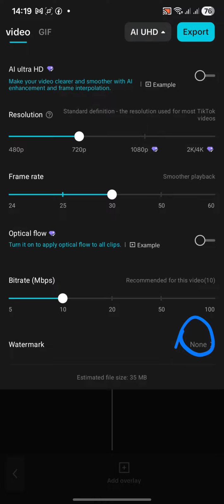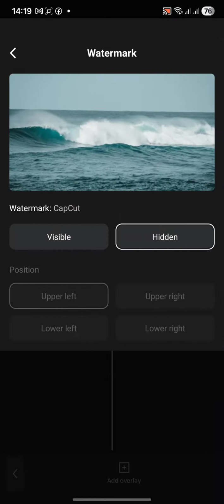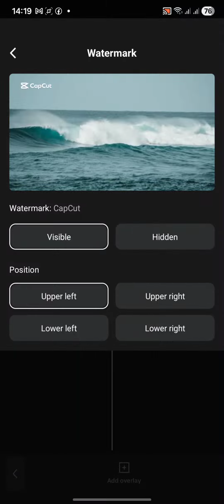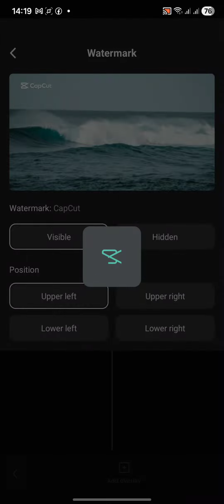And then when you click it, you should see hide. It's hidden already. If it's visible, it will be like this and it's not good. You see this here, this is how your video would look. You always have Capcut stuff, and you don't need it. So click put hidden. I think that's a free feature.